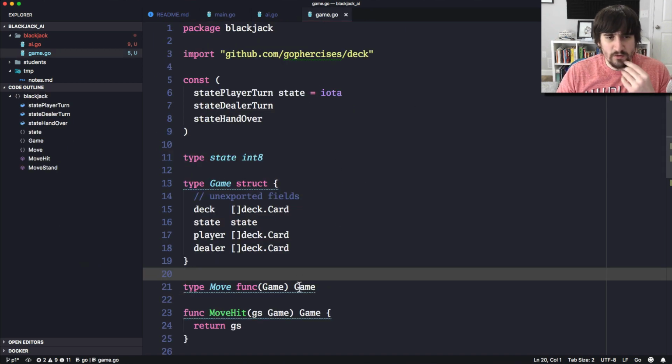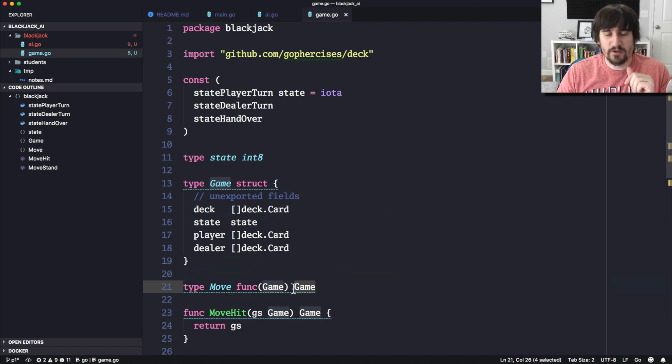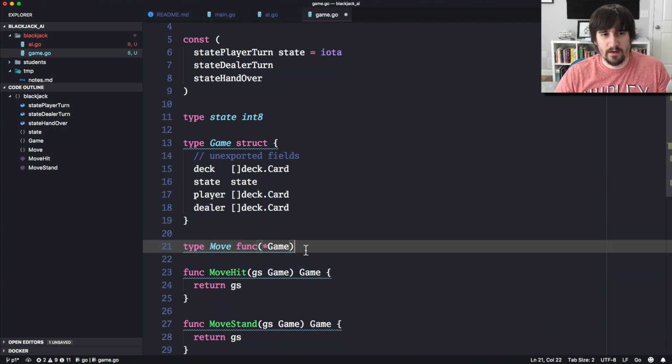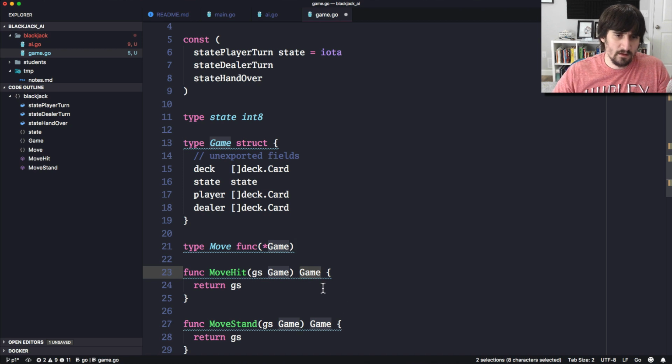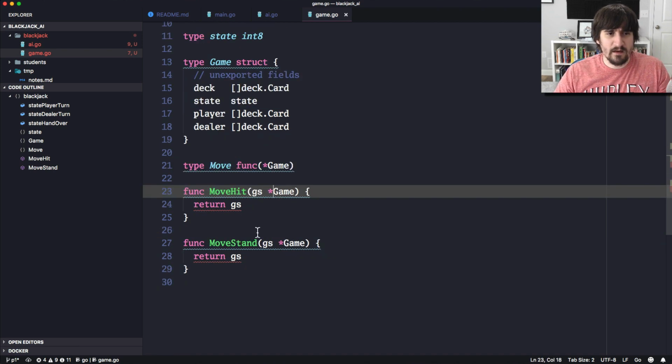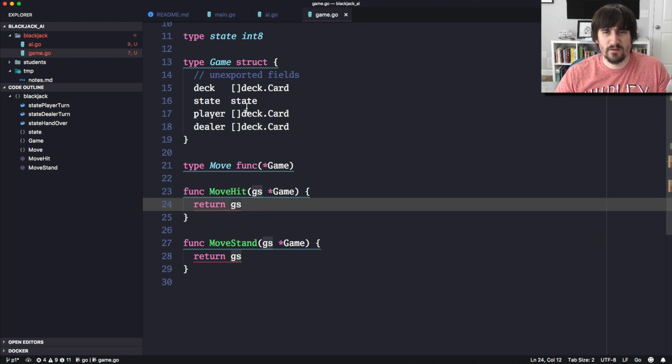But another thing we could do is to, instead of returning a new game state with our move function, we could just change it to take in a pointer to a game and just edit it inline. So then for all of these, we can actually get rid of the return type. And I think in the last video I talked about how there are pros and cons to each approach. I think in this case, especially since all this data is really going to be hidden away from the user, it's fine to just pass in a game and expect it to be modified inline. I think it makes a little bit more sense for what we're doing right now. So that's what I'm going to be going with.